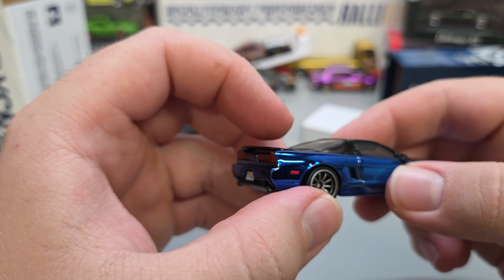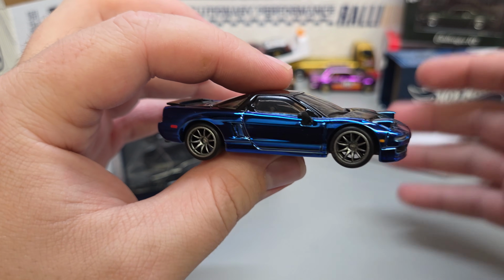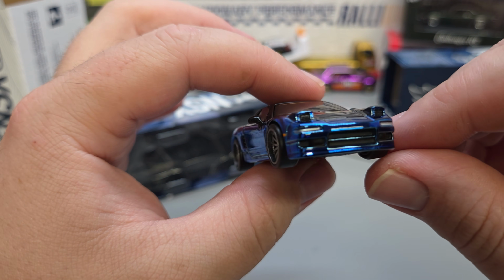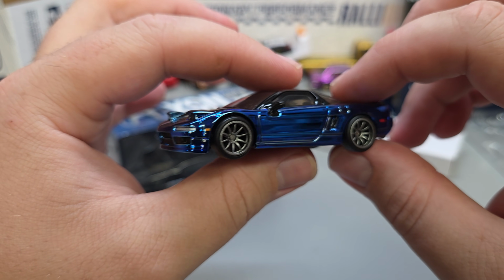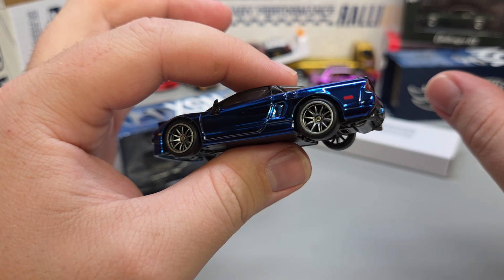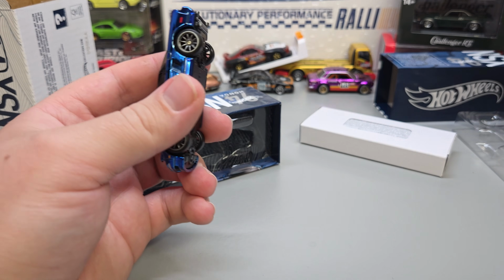But yeah. So, for those of you who don't know, and most of the people that regularly watch me will know, I absolutely adore the idea. I think it's so freaking cool putting tiny little lights in these 1/64 scale cars, and it's something I would have dreamed of having as a kid. And I have tried myself to do it with my own customs. I really want to get back into that, but I never quite figured it out. So that is obviously why I had to buy this one.